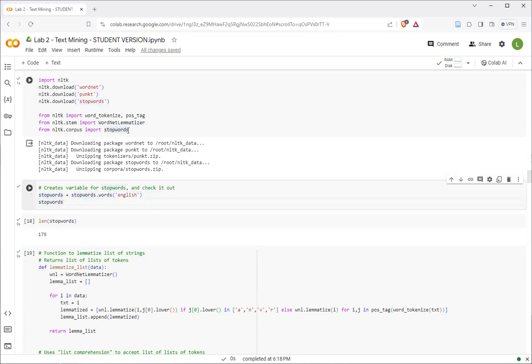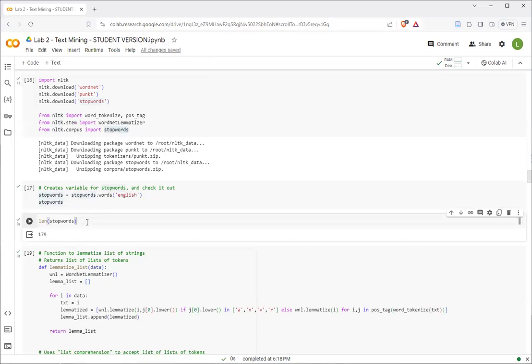So the names maybe get confusing, but the stop words here that we're importing is an object for NLTK, and here we're putting it into the stop words variable, and we get a length here, and this should be 179, and I think the type now is just a list. Yeah, it's just a list of stop words. But if you do stop words, let's see, stop words, that words, which is the object.